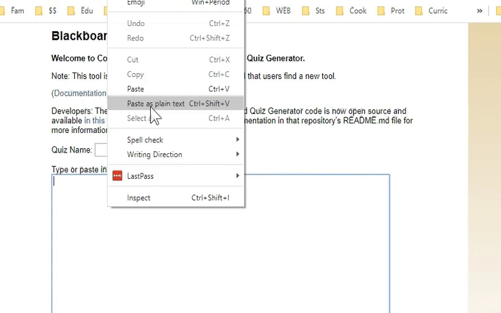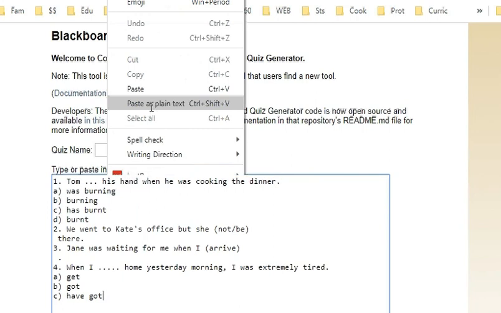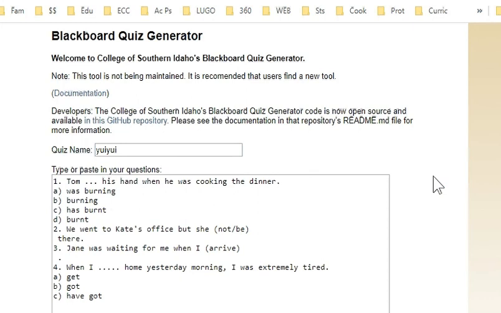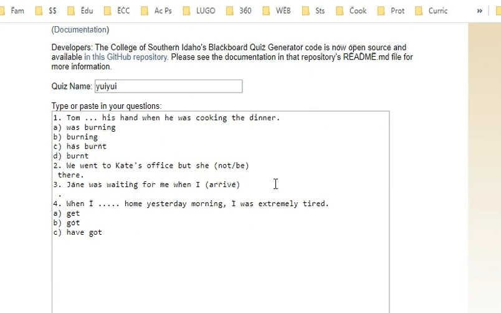So I'm going to right click and paste as plain text, very important here. Going to give the quiz a name so it can be identified quickly and easily. Now, what you will notice here is that the multiple choice, number one, looks very good because everything's on a different line, and the question has a number which helps the generator recognize this as a new question. So the only thing that we have to identify here is which one is the correct answer.